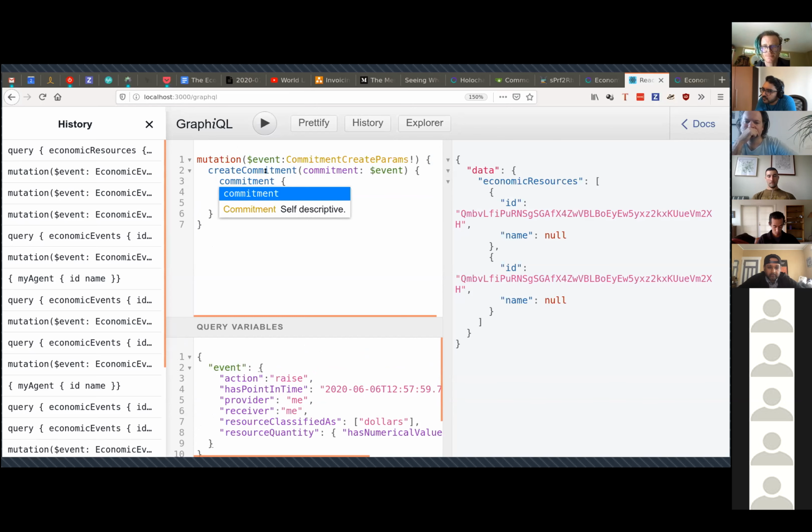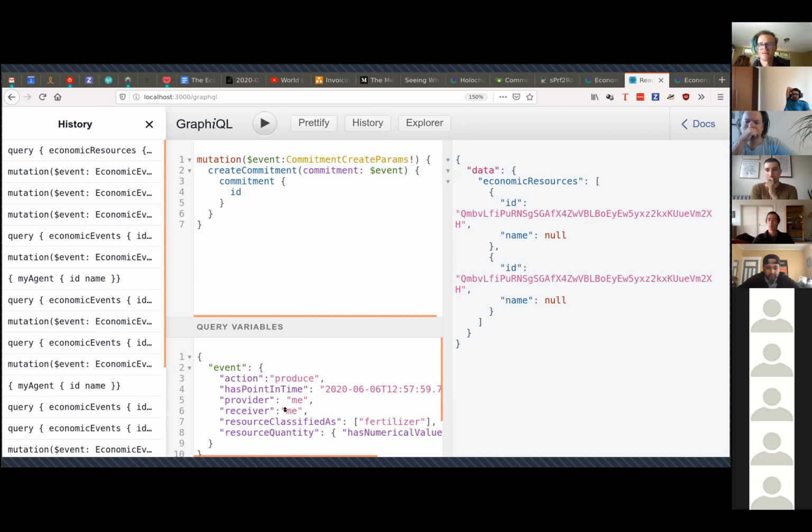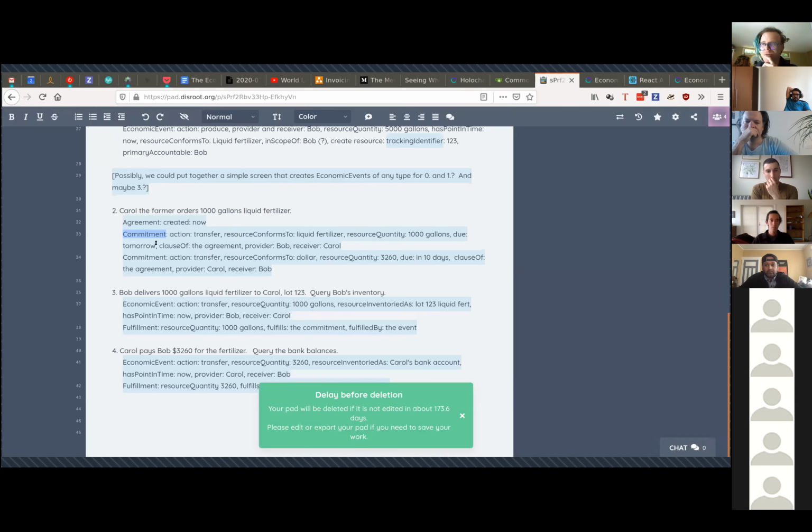So if I commit to producing something, say, I'll just call it fertilizer. I know there's probably a better term for that that indicates what it is properly. So say you're buying 100 litres of fertilizer, this would be a record to say that you are now kind of legally bound to go and to pay for the thing. So although the provider will be Basyn. So actually, I'm doing all this wrong, aren't I? Then this would be a transfer. And resource quantity 1,000 gallons due tomorrow.